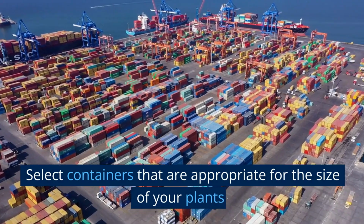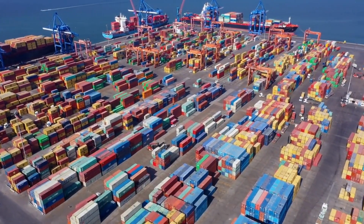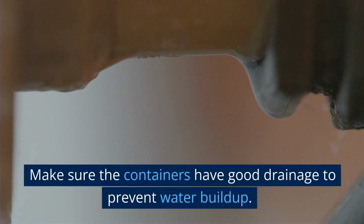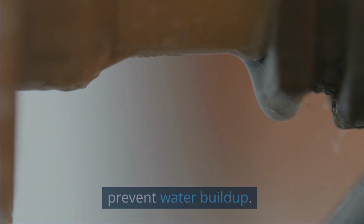3. Choose containers, small home garden. Select containers that are appropriate for the size of your plants and the space available on your balcony or windowsill. Make sure the containers have good drainage to prevent water buildup.